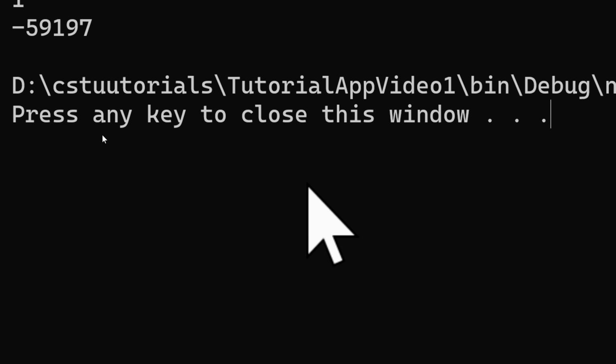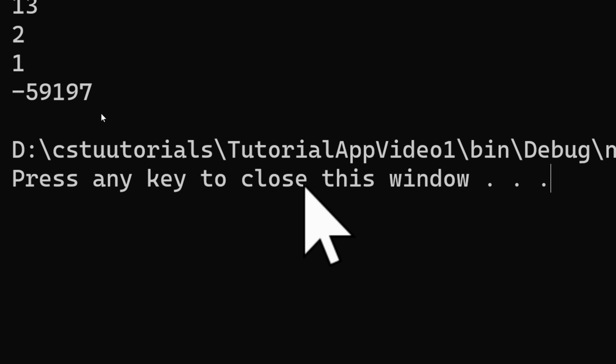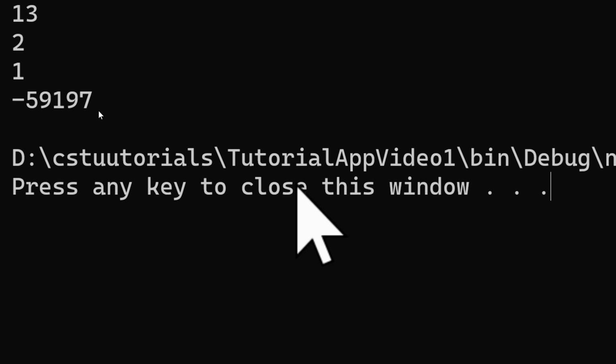And so this last value here, the negative 59197, that is our final value for that calculation.